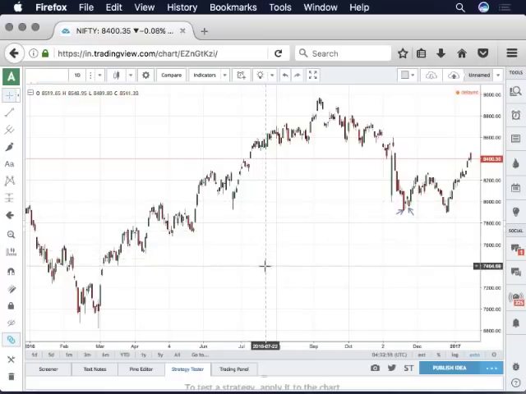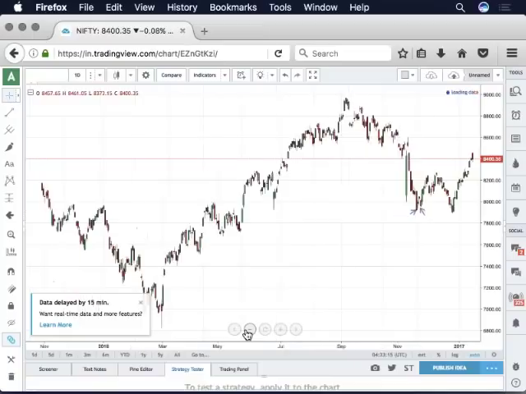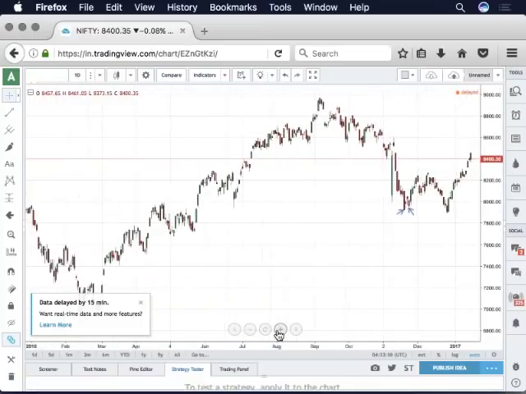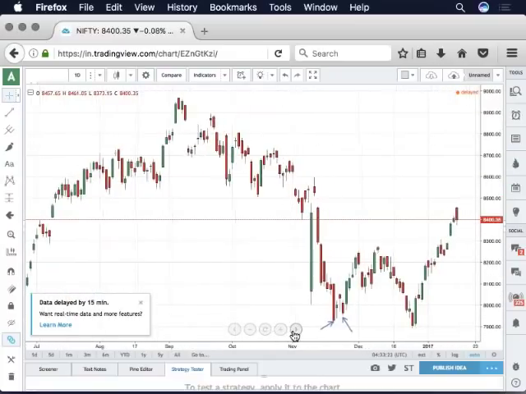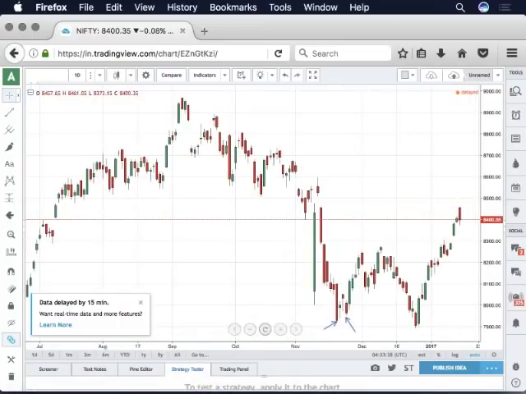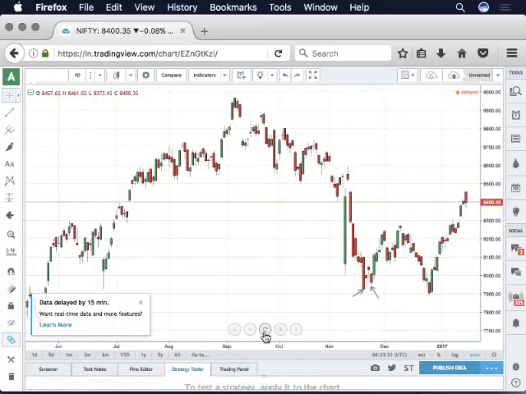If you take the cursor slightly down towards the middle bottom, you see these 5 circles pop up. If you go to the body of the chart, those circles disappear. If you slowly come down, the circles come down. Those circles have minus, which will zoom out, plus, which will zoom in, a right arrow, which will move to the right of the chart, a left arrow, which will move to the left of the chart, and obviously a refresh. When you hit refresh, it will adjust itself.